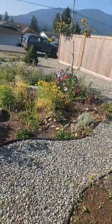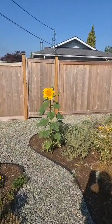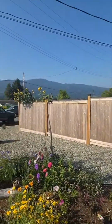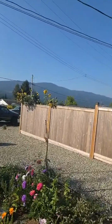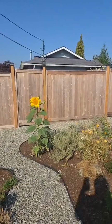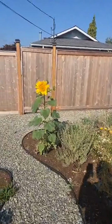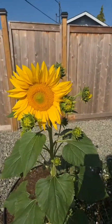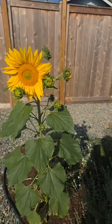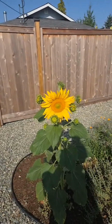Let's check out the flowers though. First of all, look at this. This was not planned. I have a sunflower in the rock garden. Now you see the sunflowers in the corner. Those have been ongoing for quite some time. This guy popped out fairly quickly and it's just a little pop of delight in my rock garden and I am not mad about it. And it's going to have so many different flowers on it. There's so many different stems coming off of this one sunflower plant. It's just a little pop of sunshine in the garden.